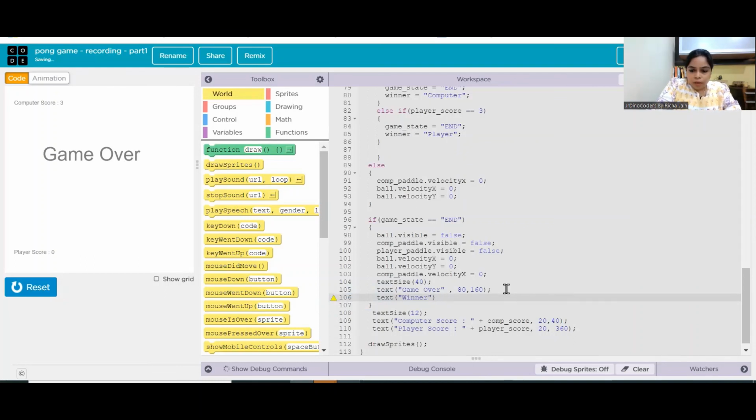We have already stored it in the variable winner, so winner plus "is the winner", something like this. And it should be somewhere here, maybe 85 and 195.